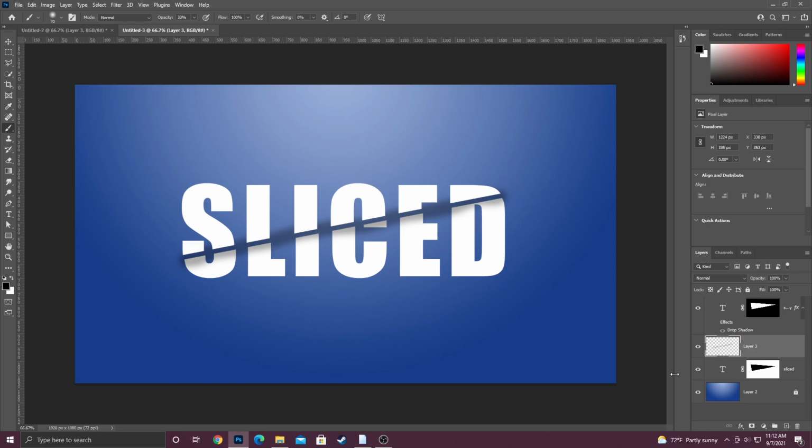Anyways, what you want to do now is create a clipping mask. This is going to keep that brush stroke within the bounds of the layer that you clip it to, so that you don't have extra stuff in between the letters or on the edges. In order to create a clipping mask, you want to go over here to your layers panel, hold down Alt in between two layers, and then just click.